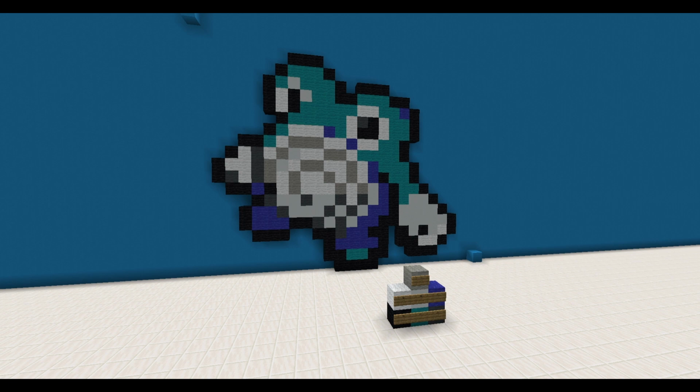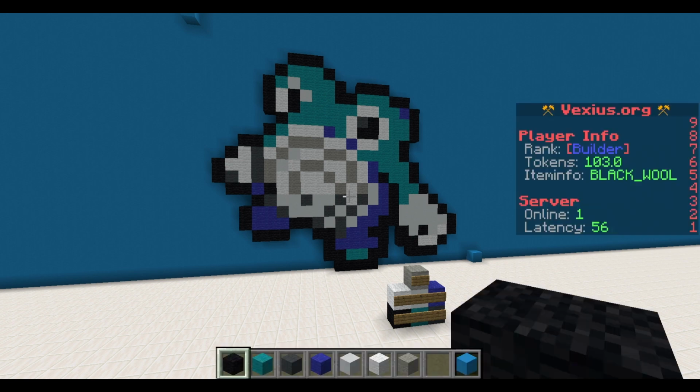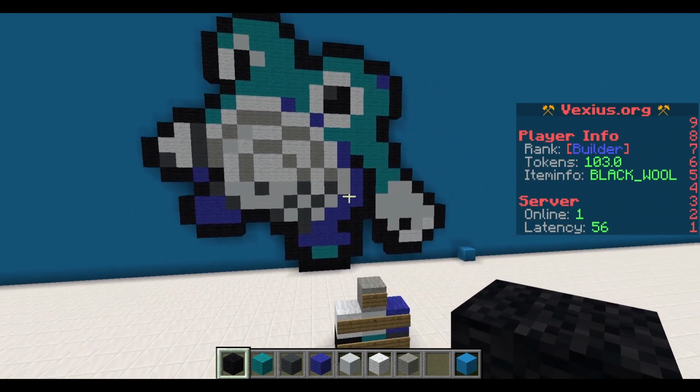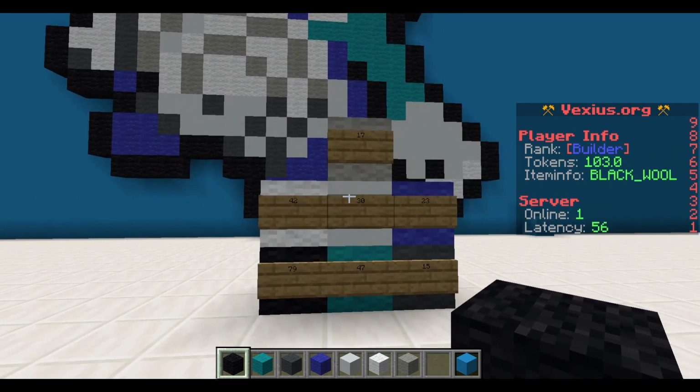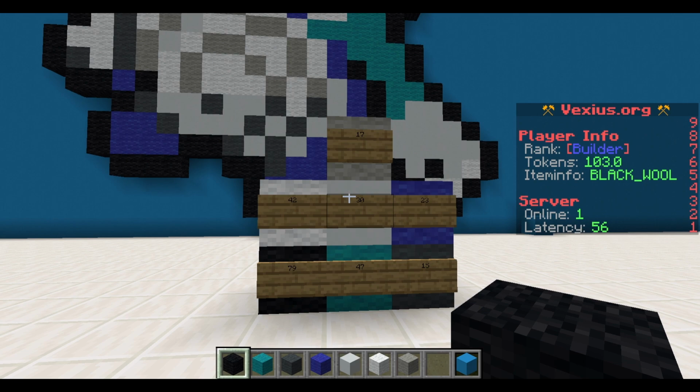This is my take 3 of this. I screwed up 3 times on this easy pixel art. I didn't screw up the last 5 I did. This one I did. So these are our block totals down in the description below. So I'll jump right into it after an intro.